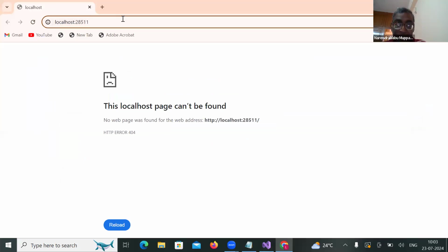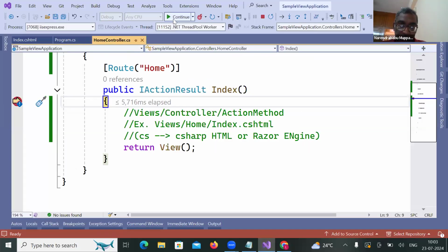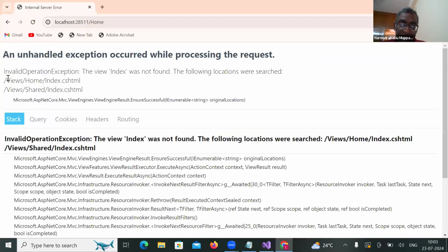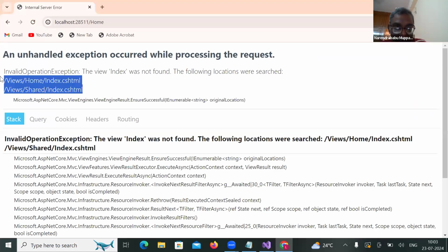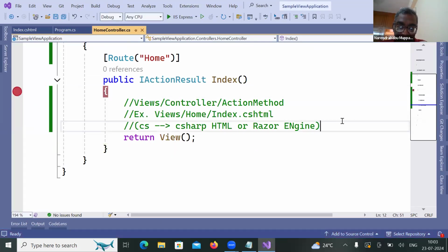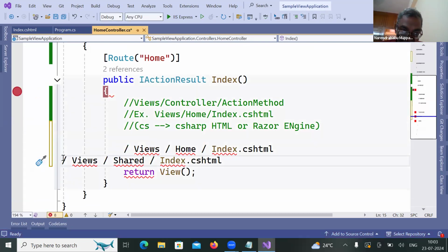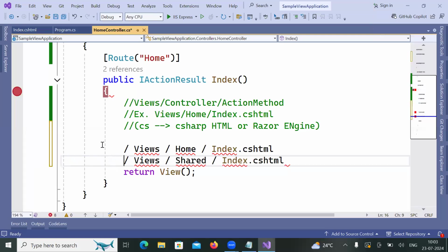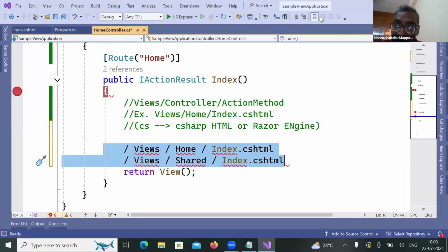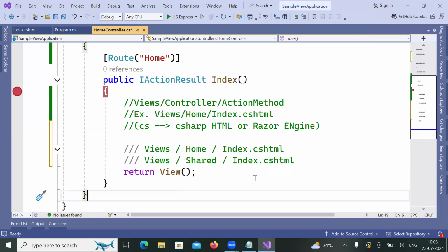Then you have to pass home. See, index was not found. It will search only these two locations. The view will be identified only in these two locations. If you do not have the index in these two locations, it will throw an error.